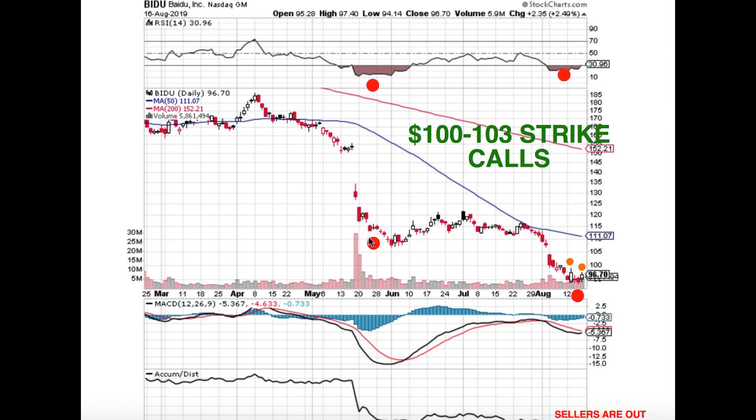Now, Bidu is announcing earnings after hours, so this is going to be an interesting one to watch and partake in. As you can see right here, we'll go back to the RSI. It's like a 10, 12 area right here, while the stock is trading at the 110 to 120 level. So this dot represents the low point in the RSI. This dot right here represents the trading range in the stock. Now notice what happens later.